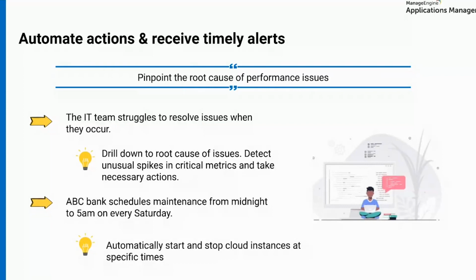And the next thing, now we have added the instances for the scheduled maintenance. For example, if there is an issue happening on a particular EC2 instance, where the CPU utilization keeps spiking every minute, and you are unable to predict that, or the CPU is constantly high for more than 1 hour, during that time you can use the automate action. You can write a script or configure an action called cloud action.